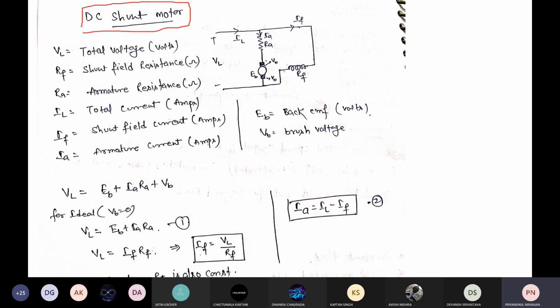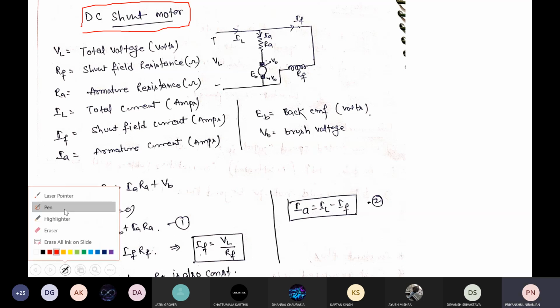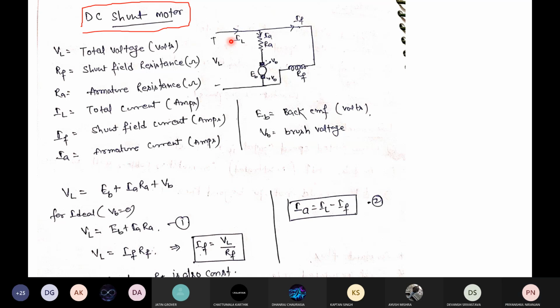Okay. So DC shunt motor looks like this. This is the circuit. So here you can see that in DC motor the input is electrical. So this is the terminal, plus and minus. Whoever performed the speed control of DC shunt motor in physical mode has already seen that the input is from the electrical supply. So this is the plus and minus.